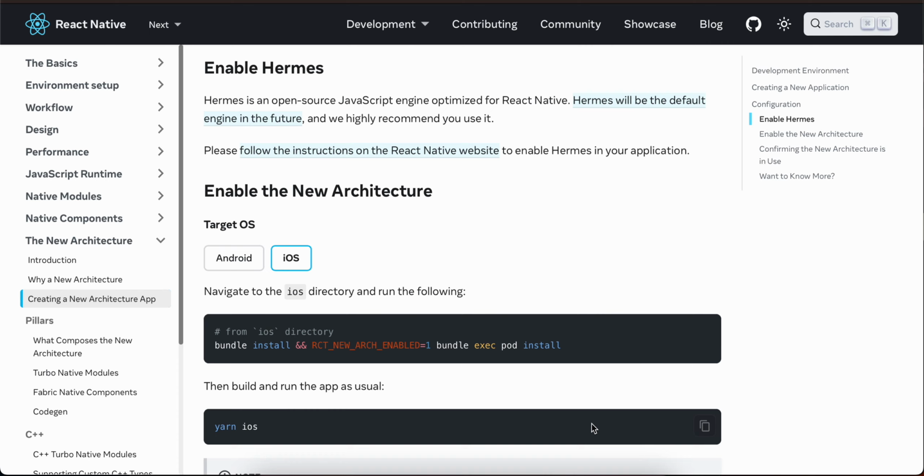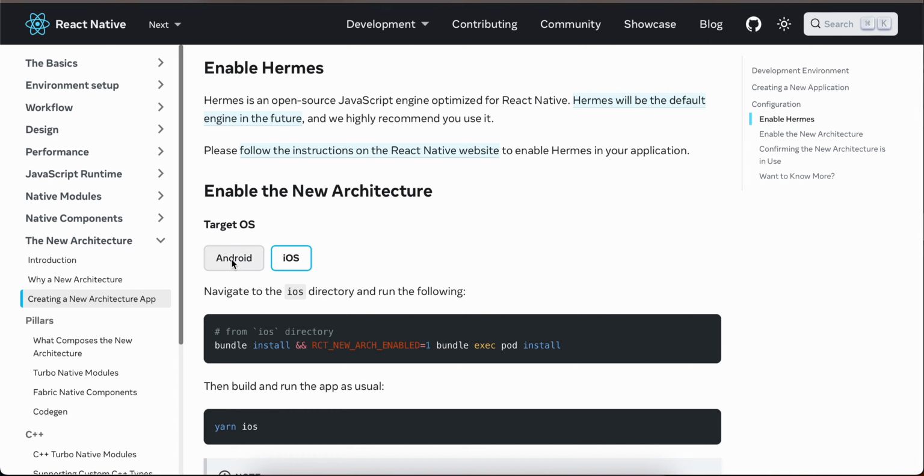And secondly, Suspense is not supported in React Native's old architecture. So even if you have not enabled the new architecture and your package.json is pointing to React 18, it is not exactly using React 18, it uses React 17 behind the scenes. So even if you are using React Native 69, 70, 71, 72, and it is pointing to React 18 and you have not enabled the new architecture, Suspense won't work as far as I know. So yeah, you will have to enable the new architecture for your React Native application.